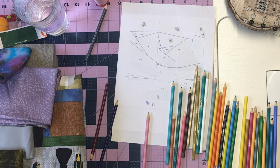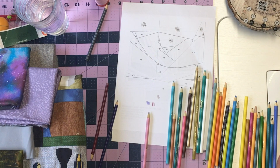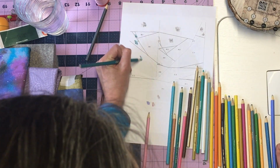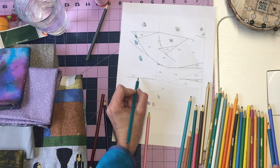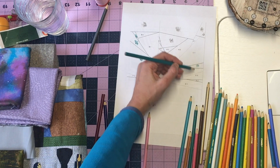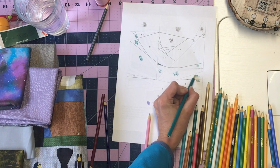I think B3 is going to be green, and I did not select a green, so I will have to select one more color, so then I have a nice green, and I'm going to find something that's a little bit dark, but I didn't pull that. So all of this is going to be a green, so I'm going to mark these, and I'm going to choose something that is fairly dark. And let's see, this is going to come down here, and this is going to be a rock, so this is all going to be green.